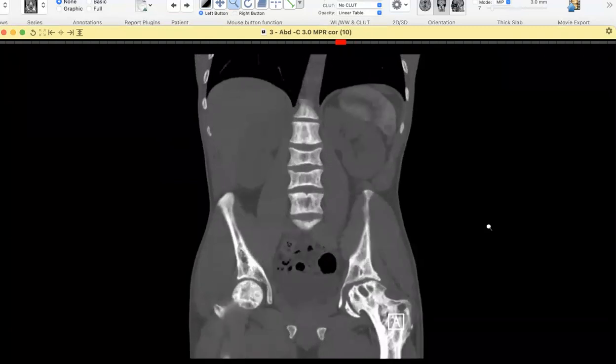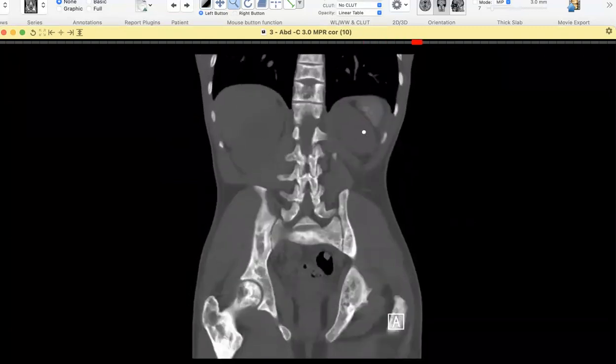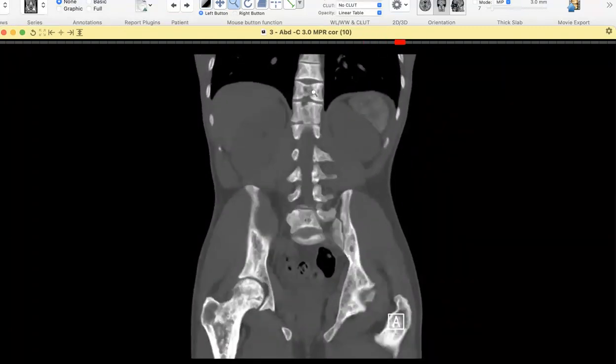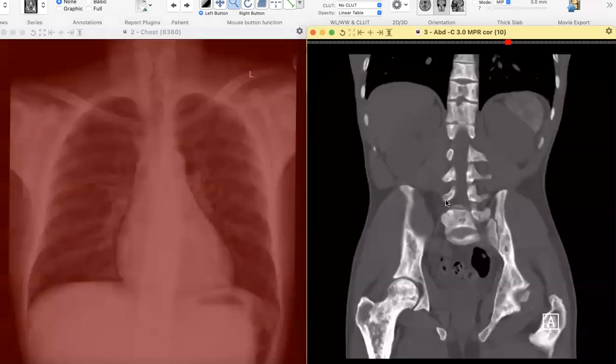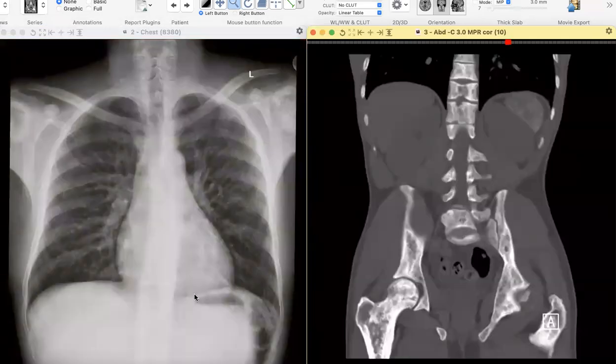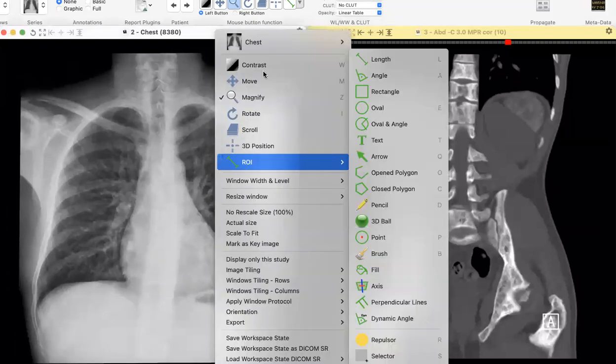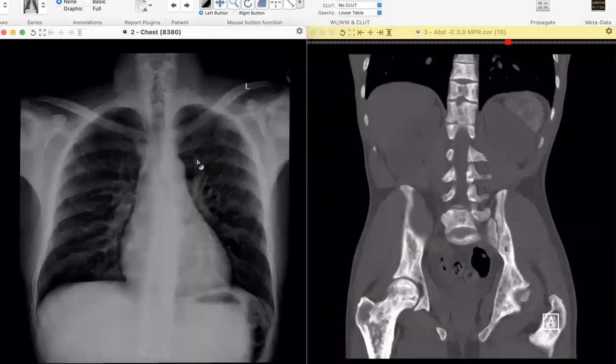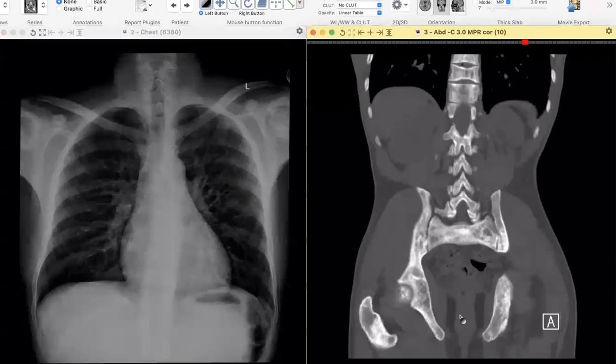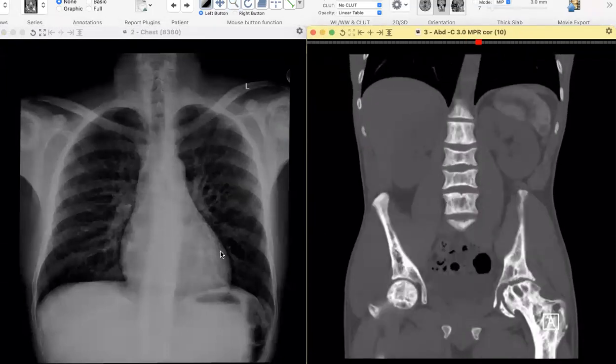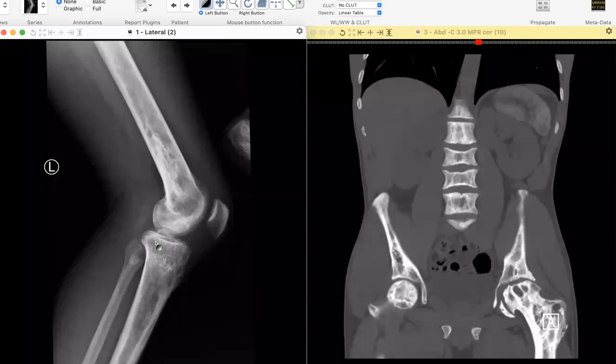So you can see the sclerosis in the bones, and here you can clearly see the collapse. If you compare this with the X-ray taken at a later date, the collapse is even more obvious. And in this patient there was bone involvement diffusely affecting all of this, so quite progressed sickle cell anemia.